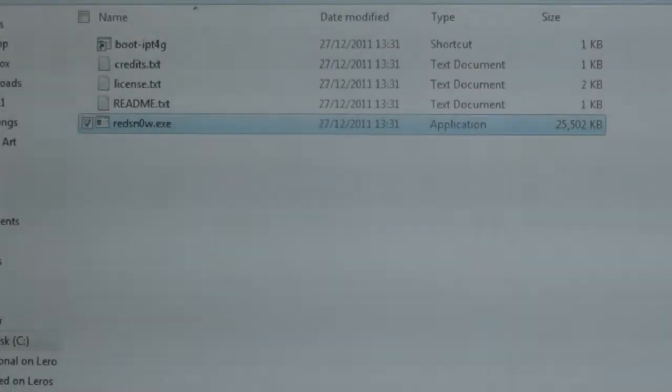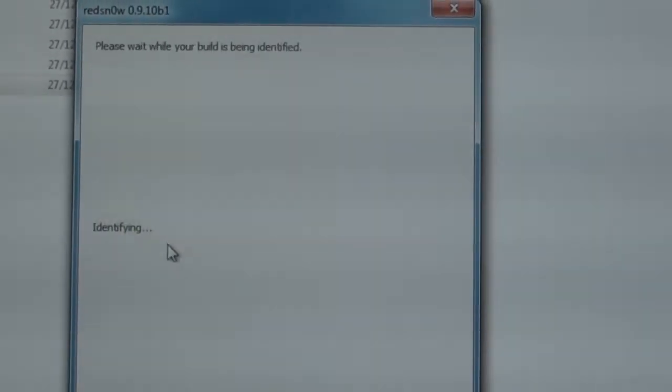Shouldn't take too long. Now you can see when the screen flashes, after 3 seconds leave the power button and keep holding the home button. You should hear something from the computer. There you go, I hope you heard it in the video. I'm not sure though. So when your device is in DFU mode, go ahead and start Redsn0w. You'll see this. Now just hit jailbreak and this should work wonderfully.